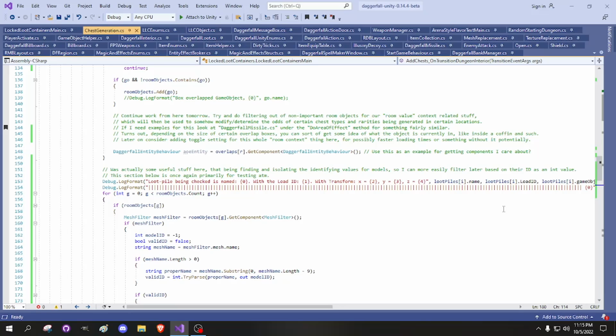And all this stuff that I'm doing with this context thing, I'm almost definitely going to add a setting later on so you could turn it off if you want. Just because I don't think it's really going to do much negatively to performance at the end of the day. There might be a real tiny bit of extra load time when you go into a dungeon, depending on how many loot piles there are for it to go through.